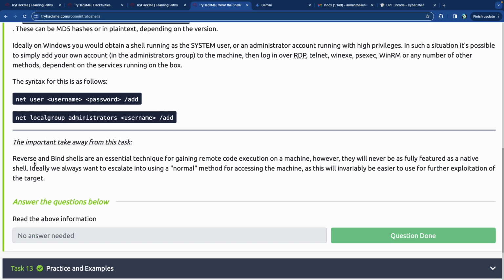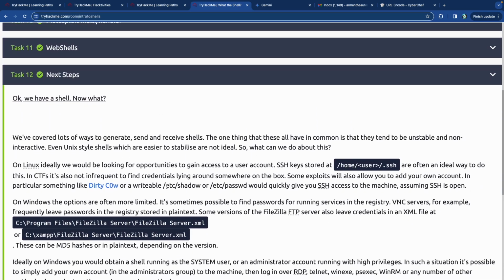So reverse shells and bind shells are all good, but if you can SSH into it, or if you can RDP into it, it's even better. These are the things you need to understand: stabilization is the big key here. Getting a reverse shell to be able to transfer something into the machine to give you a more stable shell is the big goal in the end of all this.